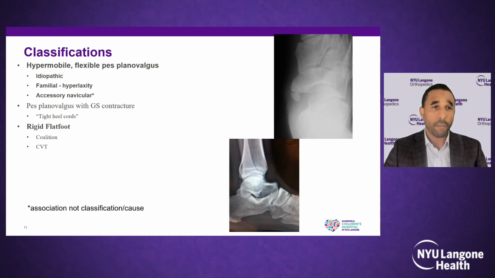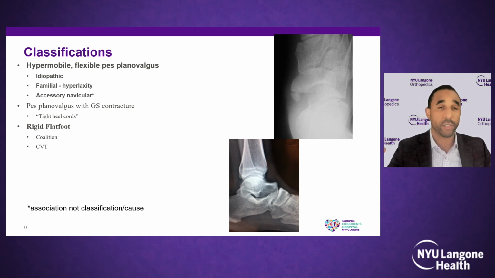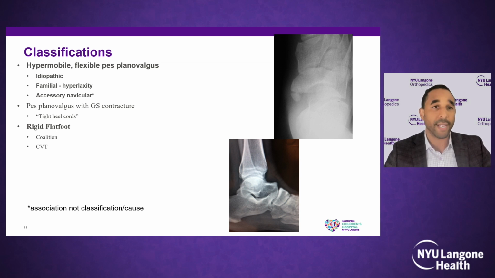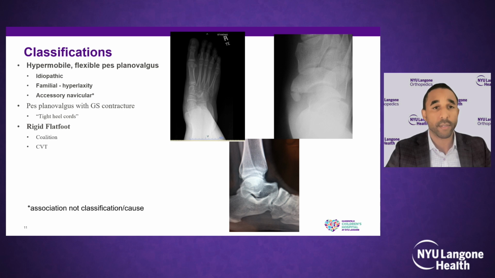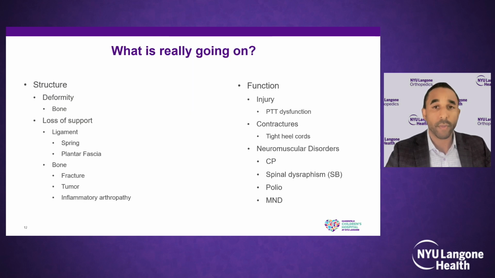And then part of the hypermobile version, we often talk about just pes planus, but one key distinction that I really want to make sure everyone walks away with is this gastroc soleus contracture, or tight heel cords. This is to me a huge factor and a huge problem for kids, and something that we actually can impact and improve to help the foot develop correctly. So a tight heel cord is going to impact the development of the foot as far as how the hindfoot can move, and further influence how that foot develops. And we'll move into that a little bit more.